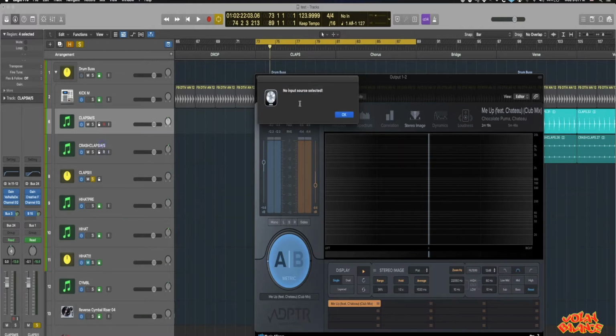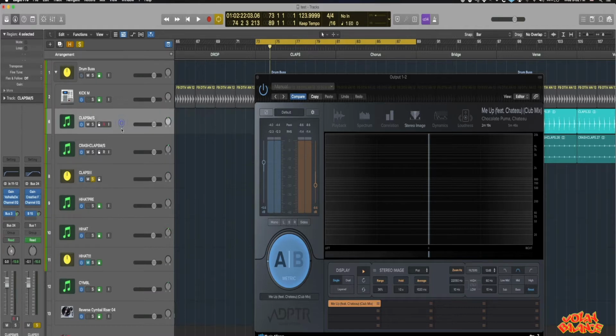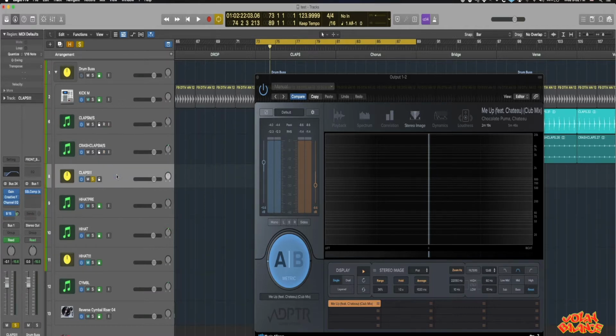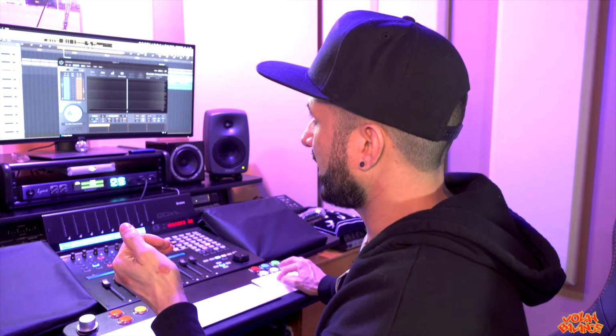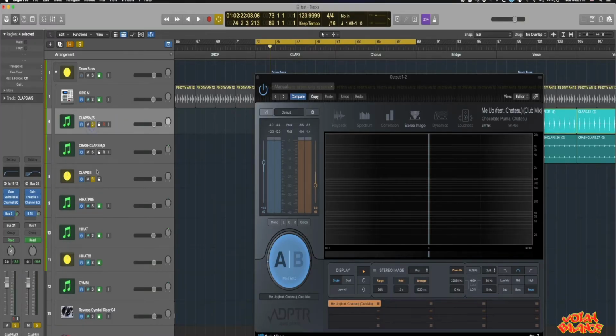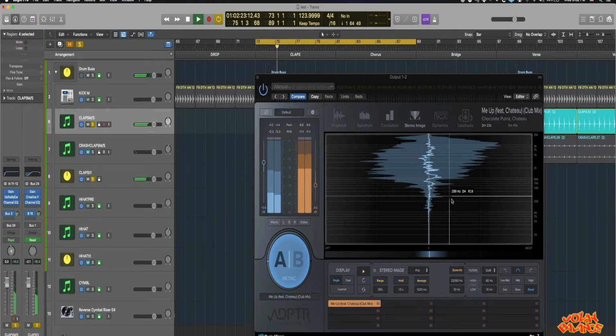The next clap, which I did put together with the other claps, gave me kind of a bottom and a top for my claps. I routed both of these claps to one channel, so I can control whatever effects I apply to both of them through this one channel. That's where I add all my automation, for another show. But this is a perfect example of what I'm talking about. I have this clap here. There's one. Okay.